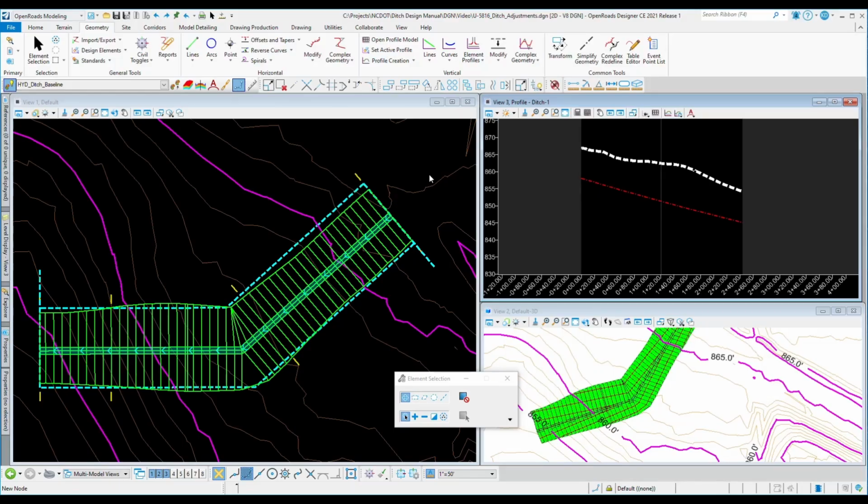Another adjustment that you'll often need to make to ditches is to add horizontal curves at sharp angular deflections like this one. As you can see, the template drops are conflicting on the inside. They're no longer perpendicular to the baseline. To add horizontal curves to ditches is fairly easy. Go to the Geometry tab and to the Table Editor. Follow the prompt to locate the alignment.